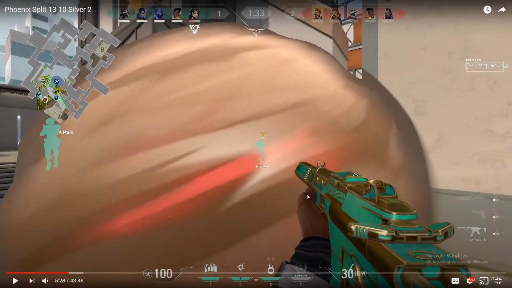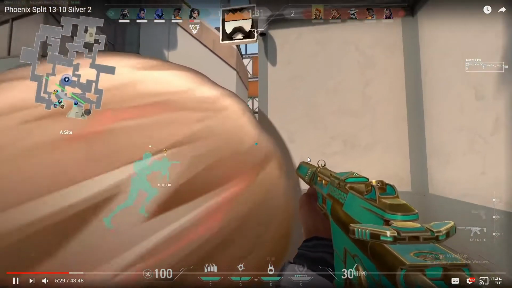If you're going to bait like this, you should at least be ready to, if they die, push out of the smoke off a timing and try to trade them. But you're just chilling back. You would have to go through the smoke, in the smoke, and then out of the smoke. By that time, if they get killed, the guy has enough time to reset his aim and kill you. So this is why what you're doing is bad here, and you're not doing your job.